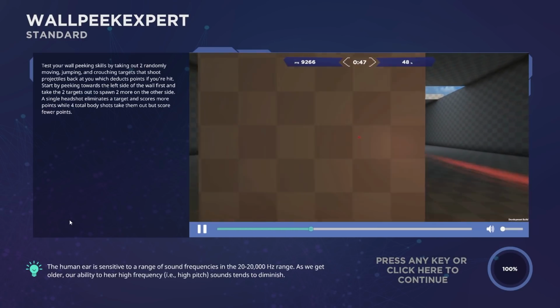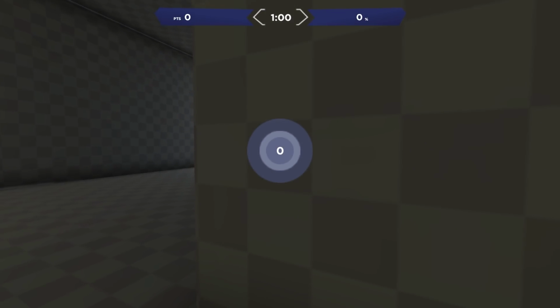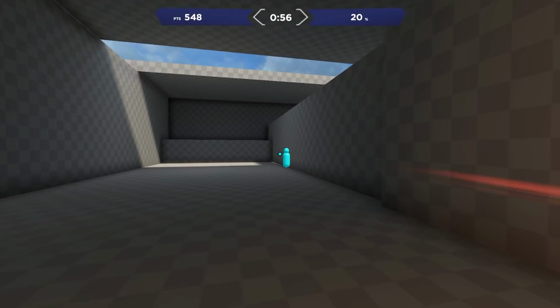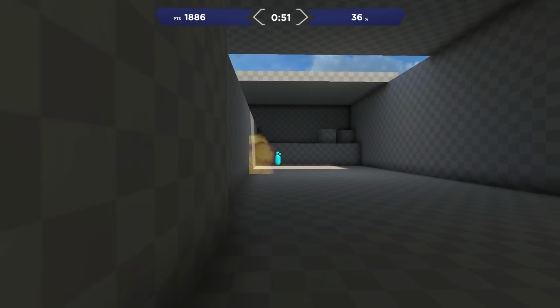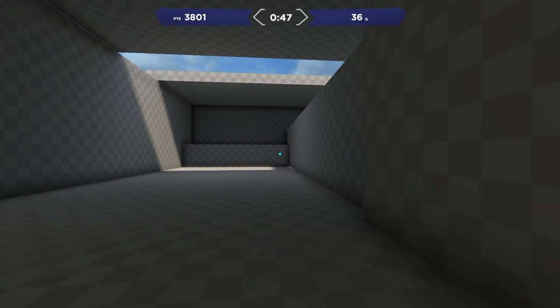AimLab added 3 variants of this task: basic, intermediate and extreme. Personally, I've been using all 3 of them for the past few weeks, testing them thoroughly so I can implement them in my aim training programs and coaching. I feel that wall peek extreme is the best and it should be no problemo for anyone regardless of your current skill level.